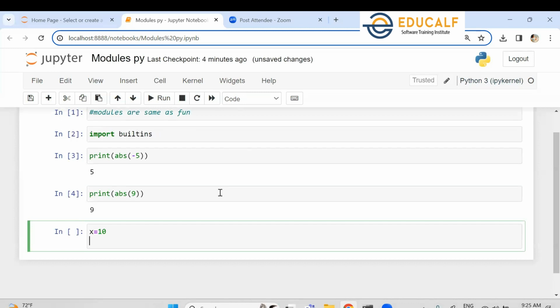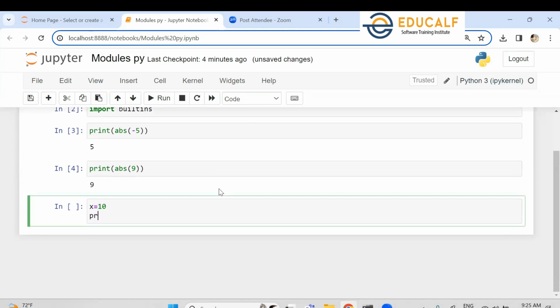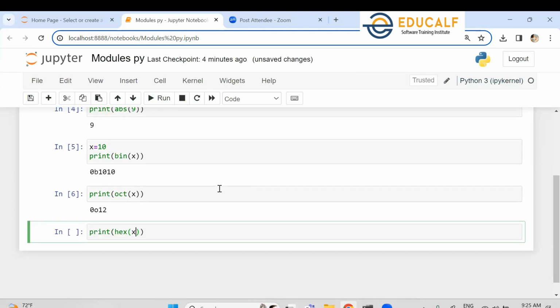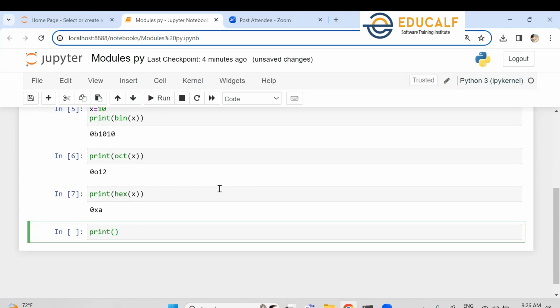Suppose x is equal to 10. I say print bin of x. It prints the binary value. Print oct of x, the octal value. Print hex of x, the hexadecimal value.